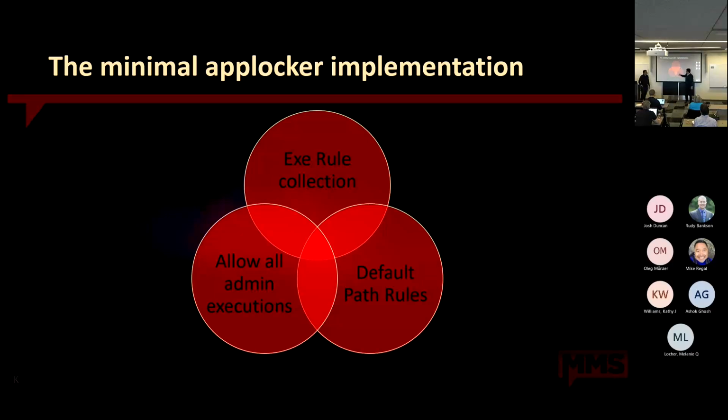And then we see the default rules that you do get in every rule collection, which for AppLocker means all admin executions are allowed. If you're a local admin, basically the AppLocker rules do not apply to you. Again, you can delete those rules and make them apply, but by default, they do not. And there's the default path rules that you've seen us mimic on the Windows Defender Application Control side, being Program Files, x86, Windows. That's basically an AppLocker implementation.